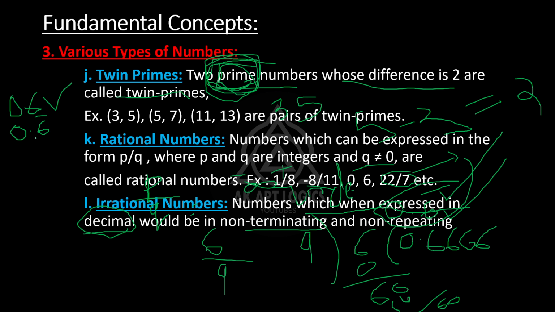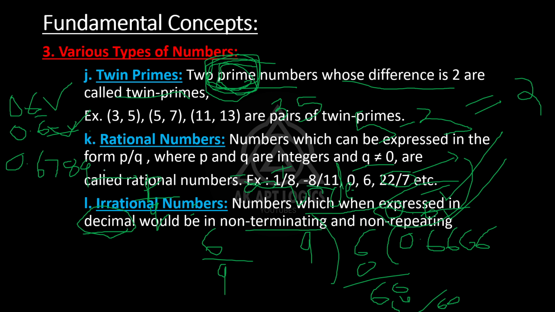If you take 0.6 bar, bar means the 6 is going to repeat like this up to infinity. We are going to place infinite 6s after 6. So it means it is non-terminating, but it is repeating. Repeating means the 6 itself is repeating up to infinity, right? After 6. So it is non-terminating but repeating. Remember the point. If we take 0.6789, and so on, and so on, and so on, we don't know what the value is.